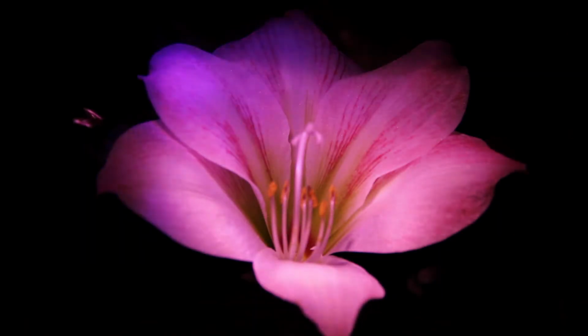Light painting is most similar to traditional painting with oils or acrylics, except my medium is light. I don't work on a flat two-dimensional surface. I work out here in a three-dimensional space. This is my light painting canvas. I capture my light painting work through a photographic technique called long exposure photography.